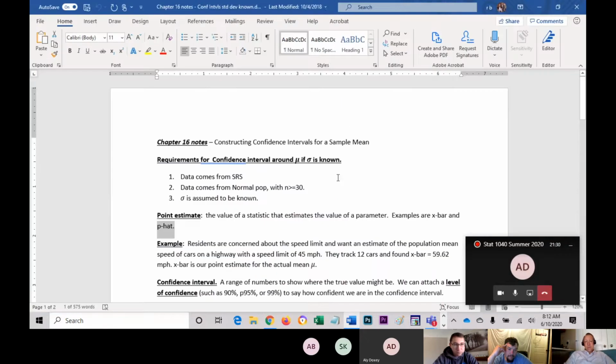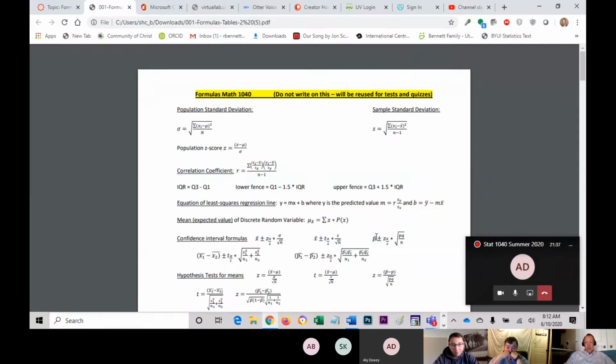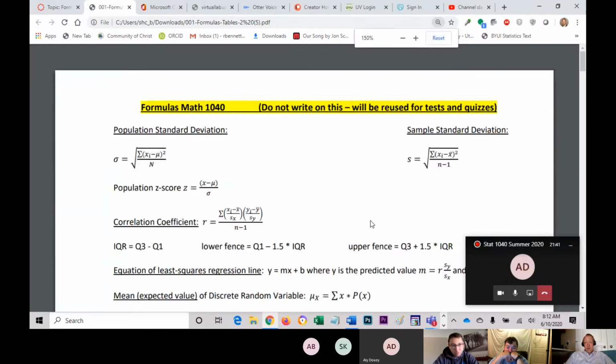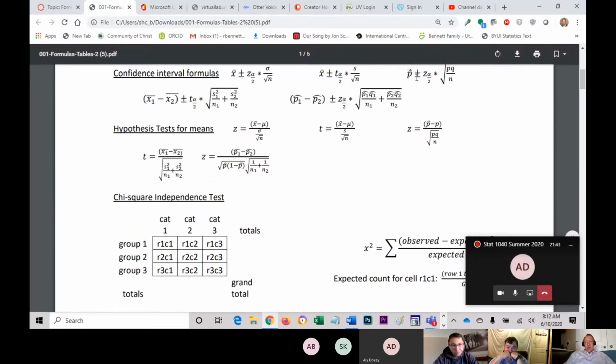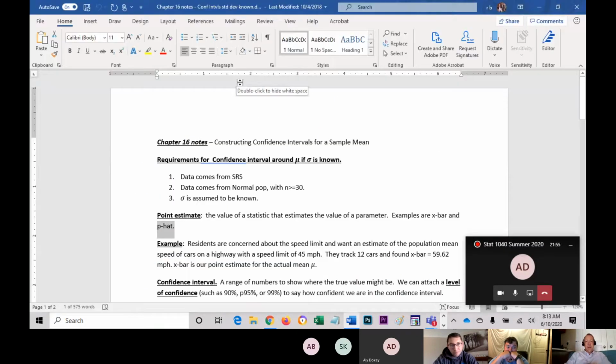The idea here is p hat, I guess that's what I wanted to mention. So this is, let me make that a little bit bigger. So this is your p hat on the formula. This is your x bar on this formula here. So the p hat has a little hat on top of it, and the x has a little bar over the top of it. Those are hard to write in my notes, so I write them as x dash bar and p dash hat.